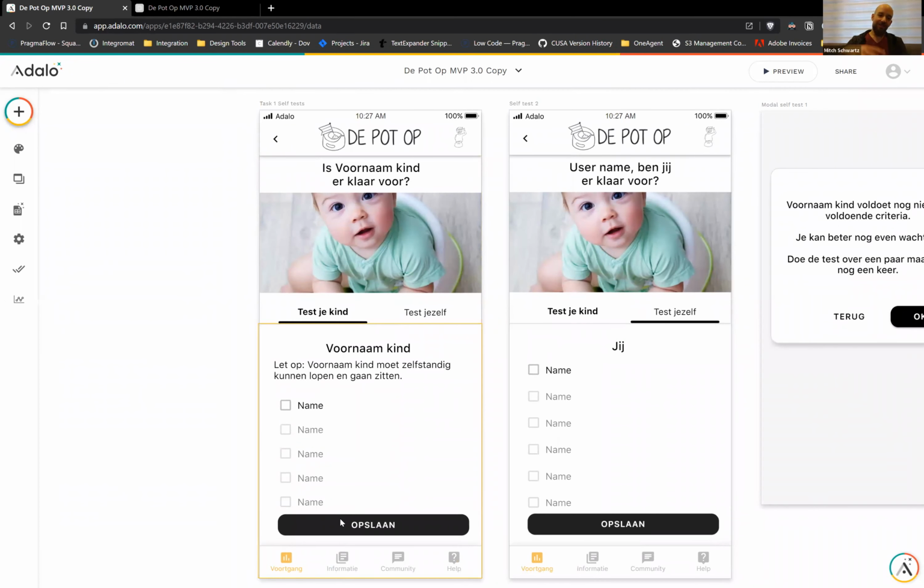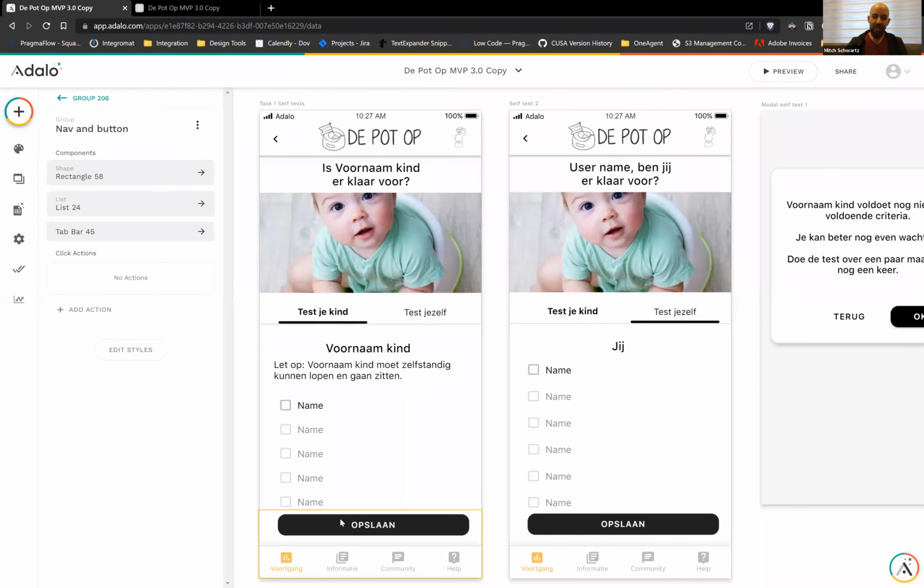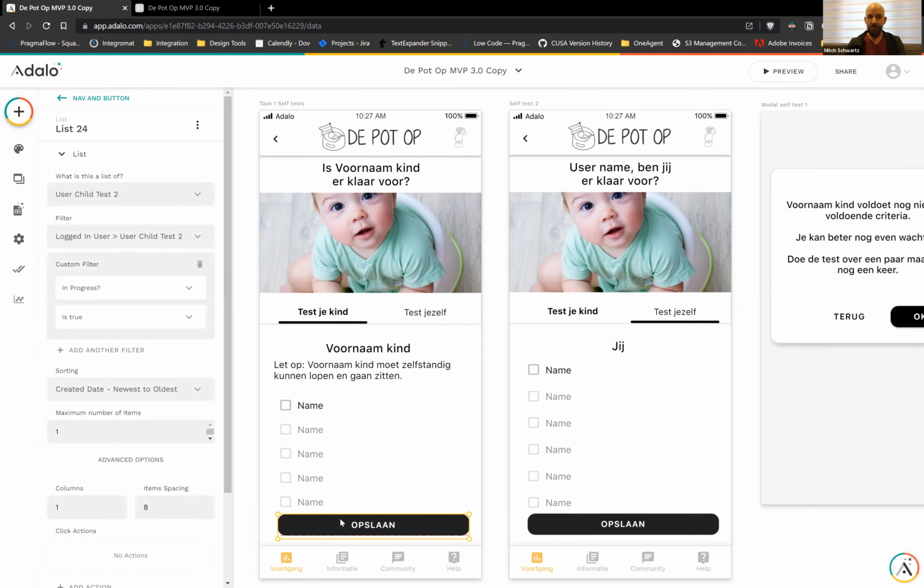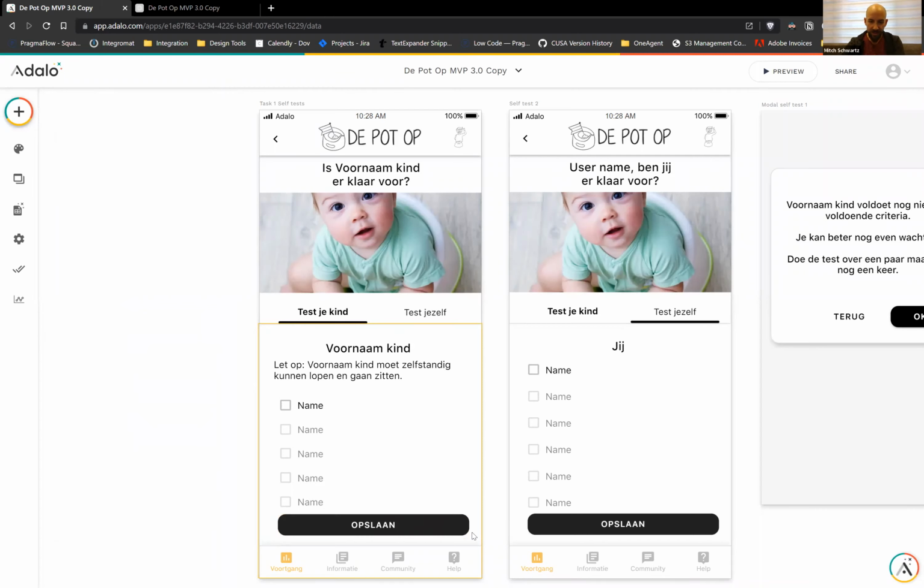Now, because we are updating this record on the next page, we actually have to pass the record data to that page. And so this button over here is in a list, and that list is configured exactly the same as the checklist above. I played with the idea of putting these in the same list, and you could argue that would be a good idea because then it's just one list that's loading on the page. The reason I didn't do it was because I couldn't figure out how to make the layout work nicely in the same way. As you see, there is actually a group and a box here that I've done. This is a rectangle because the button was disappearing behind here.